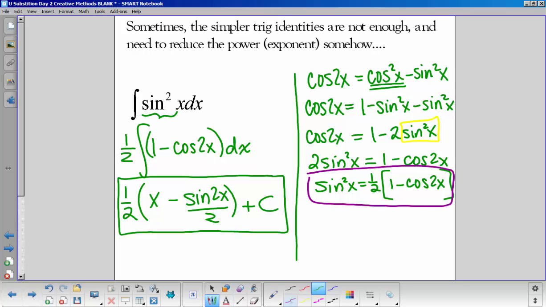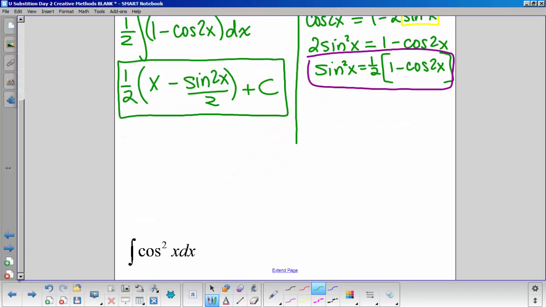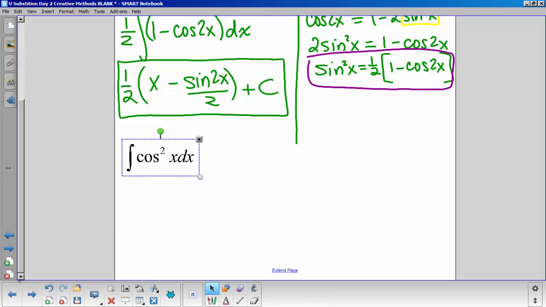I would memorize it now because in Calc 3, you integrate a lot of sine squareds and cosine squareds. What is Calc 3? 3D space, where you have triple integrals. These are single integrals. What major should I major in? Why would you want to avoid that? That's when all the cool stuff happens. Oh, you can still get an A, even though you don't believe it.